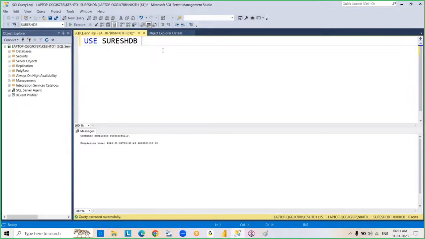So coming to the next scenario, the installation related scenarios I discussed previously. Who is going to install SQL Server? The DBA is going to install SQL Server. After completion of the SQL Server installation only, we create the database. They only create the database, right? And then we are going to work with that database.